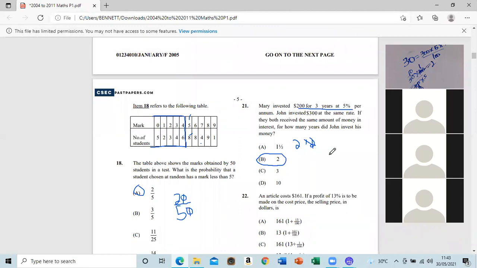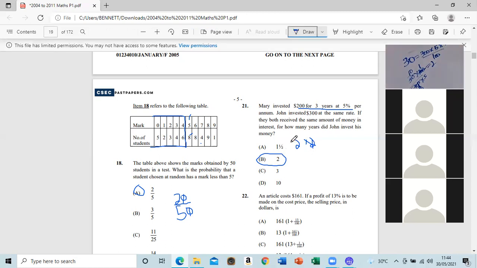They give us the information and say the simple interest is the same. So we have to calculate that simple interest here. After which, they say the rate is the same, 5%. So the only thing we need to know is the time. Because John invested more, it takes less time for him to accumulate the same amount. And that makes sense. In an exam, it is either this or this, because you know you invested more money. The more money you invest, at the same 5%, the bigger the amount invested, the bigger the interest. All right, that one here now.